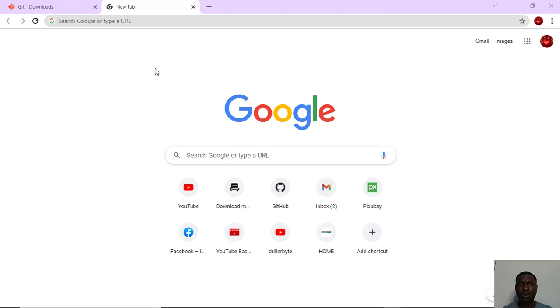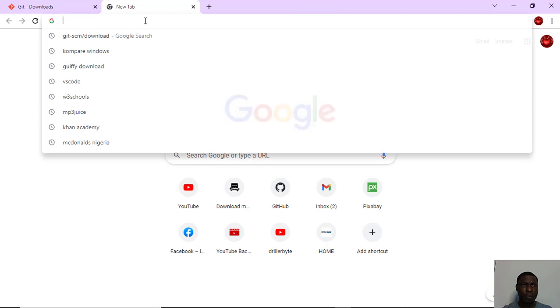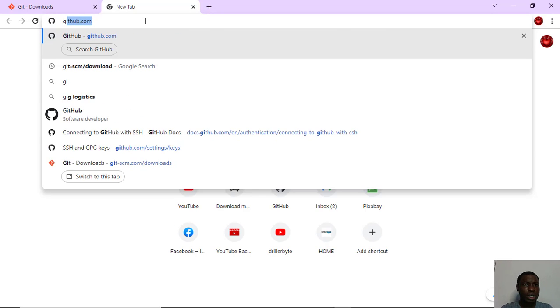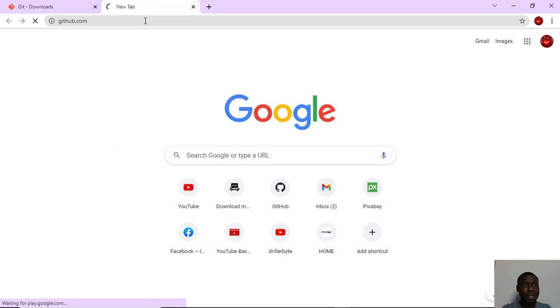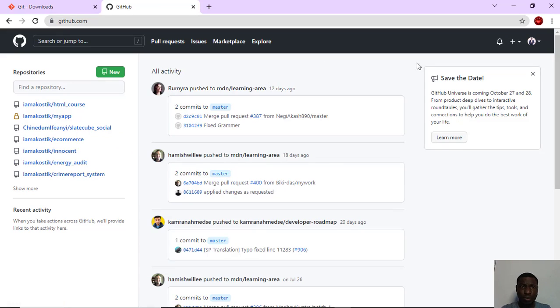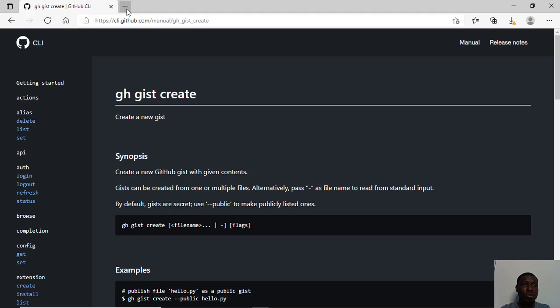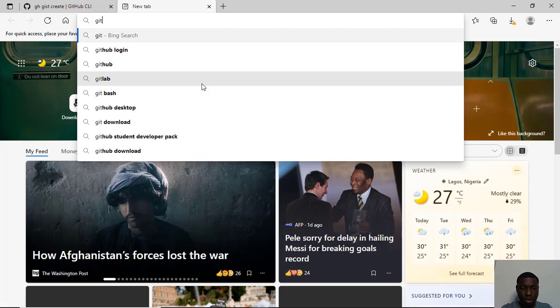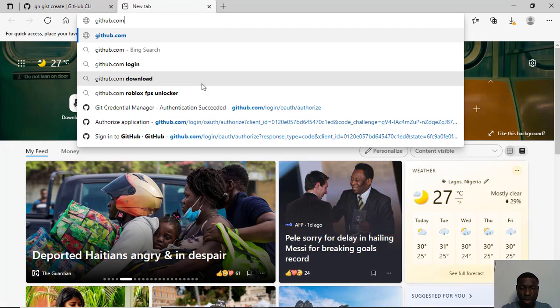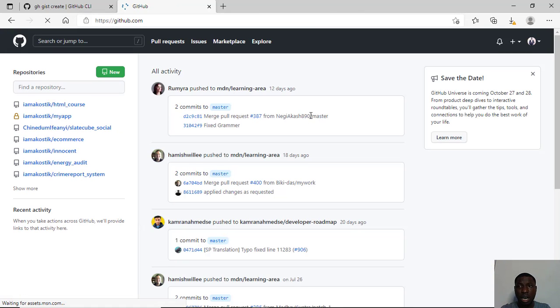Alright guys, so to create a remote repository on GitHub, you just simply need to visit the GitHub website, which is github.com, and once that is loaded, of course I have a GitHub account and this is pretty easy for me. So before you get here, you need to open your GitHub account. Okay, so you need to sign up for a GitHub account, and signing up for a GitHub account is easy as well. All you need to do is you just go to github.com. So I'm using another browser so I can show you the sign up process and how easy it is. I'm just going to sign out.